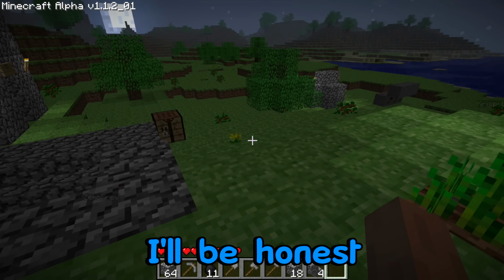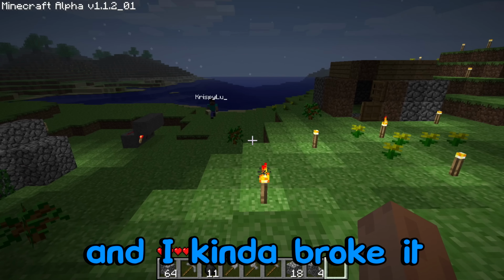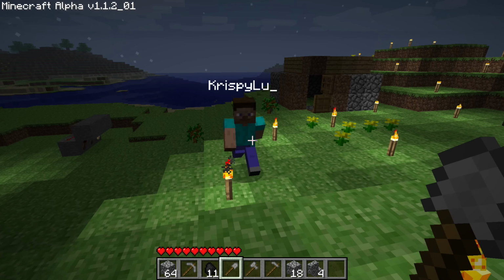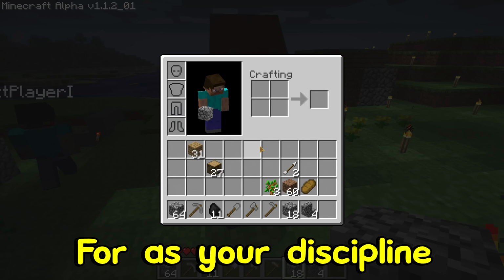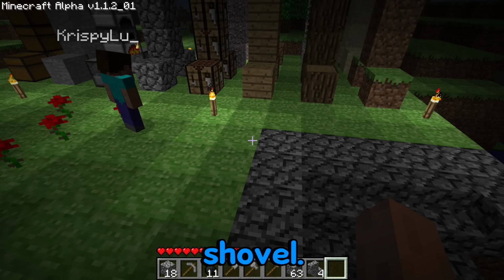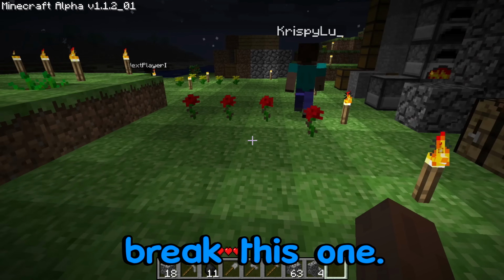So the animation we did for getting the bread, revert that animation. Will, I'll be honest, I kind of forgot to reset and I kind of broke it. So can I get another shovel? No. Only as your discipline. You have to make it yourself. No! Boom, shovel. All right, I will not break this one.